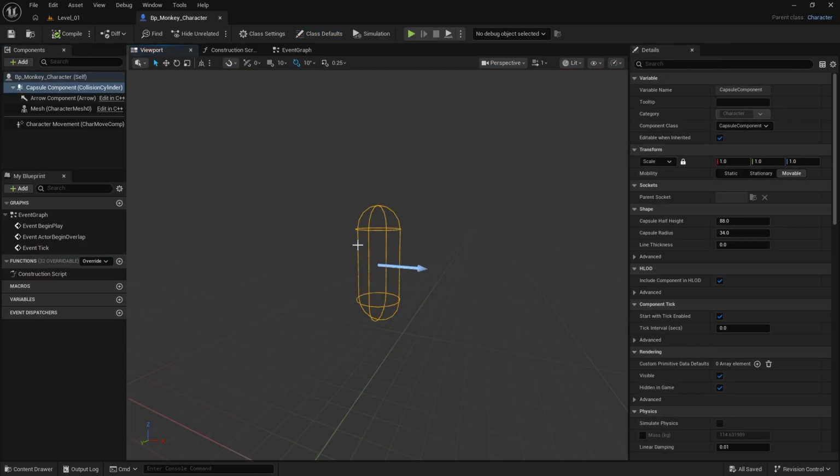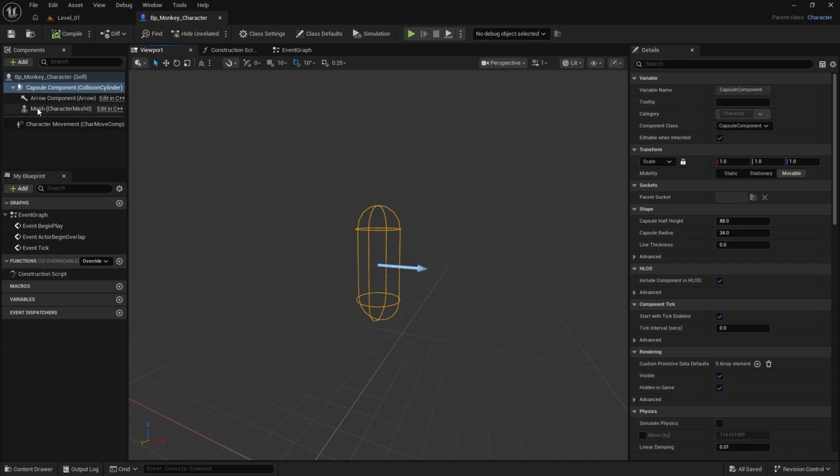So this is the capsule. You all can see the capsule has an arrow component here. This arrow component is basically the front direction of our character. So this tells the user, like for example me in this case, or maybe you in your case, that this has to be the front of the character. Our character should face this side, so that whenever we say play in our level, it will actually walk or run in this direction.